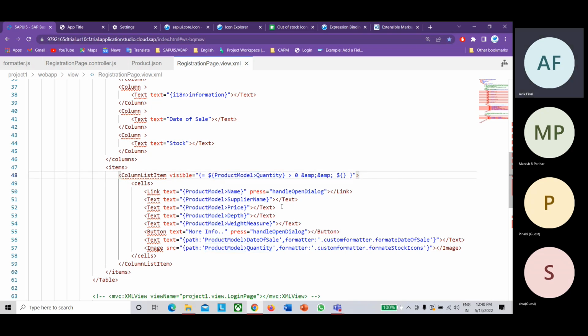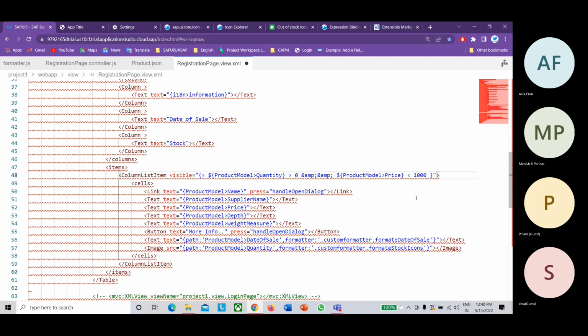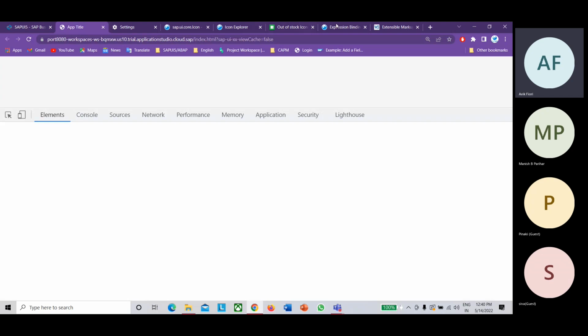Let's say I'm going to add quantity greater than 0, and price less than 1000. What is the issue here? Price, if it is less than 1000. Why is it highlighted in red? One second.